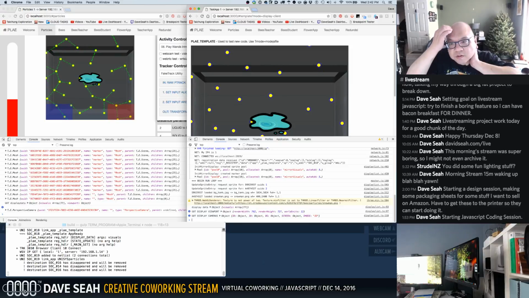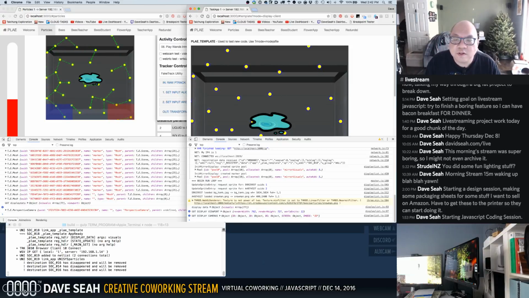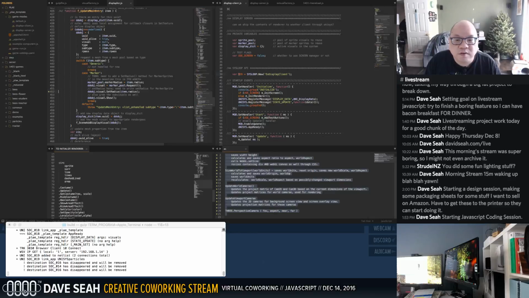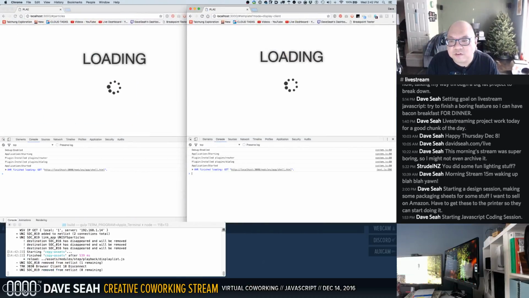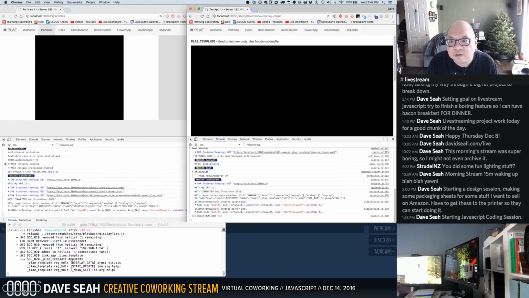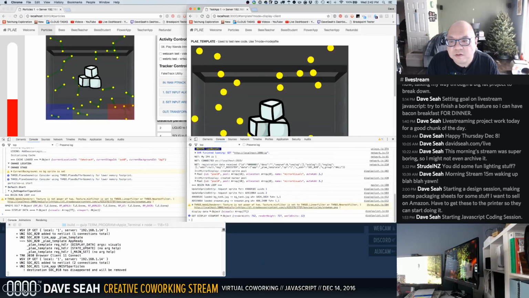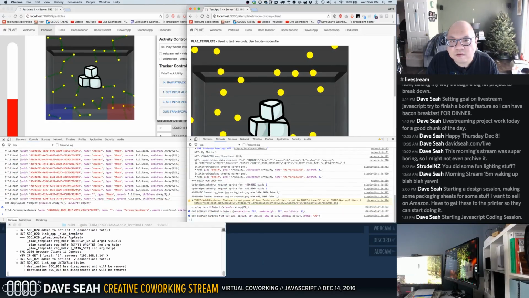Let's see if the radius is the right size. Let's screw this up and make that twice as big, just to see if it actually has an effect. It does. That's a promising point.